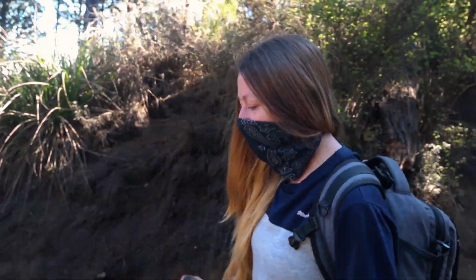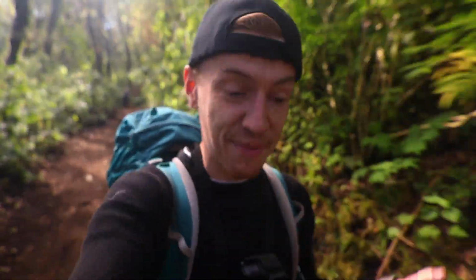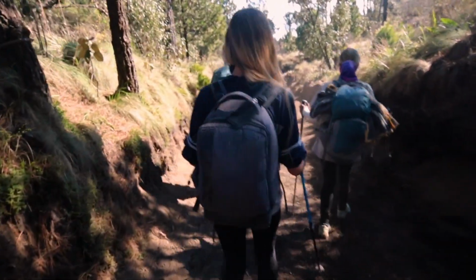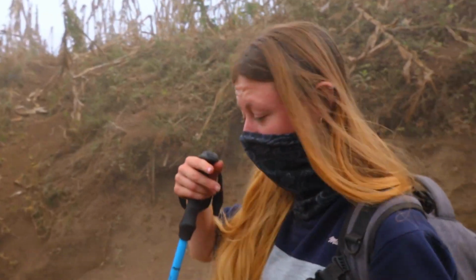Going down is really loose and slippery, so it's really kicking up dust. I'm so glad we've got these now. So going uphill, Izzy is a lot quicker than me. Turns out going downhill, she's a lot quicker than me too. I've got to try and keep up. The dust is becoming quite unbearable now. It's so dusty, yeah. I have a feeling that my face is just going to be like a mask of dust after this. Like a really bad tan line.